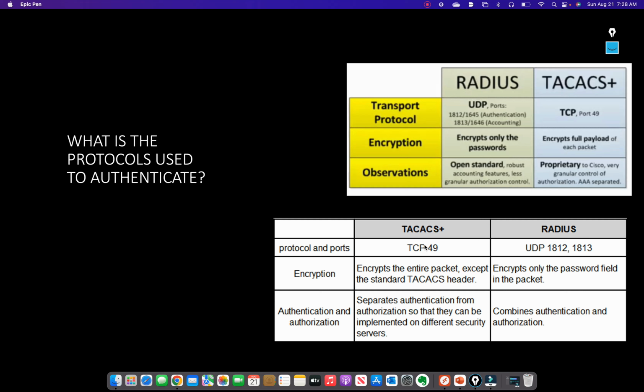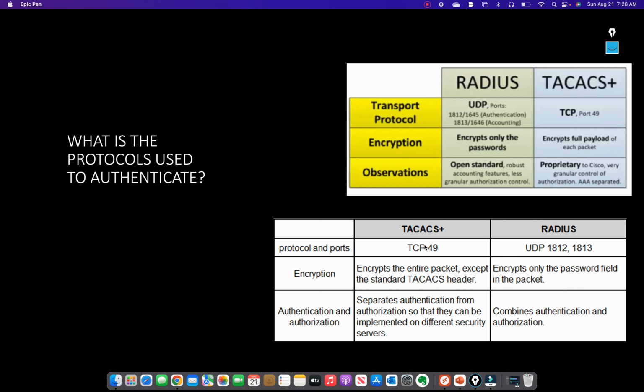Because it's more granular, we can authenticate the user and say what the user can do, because of the separation of the authentication and the authorization commands.